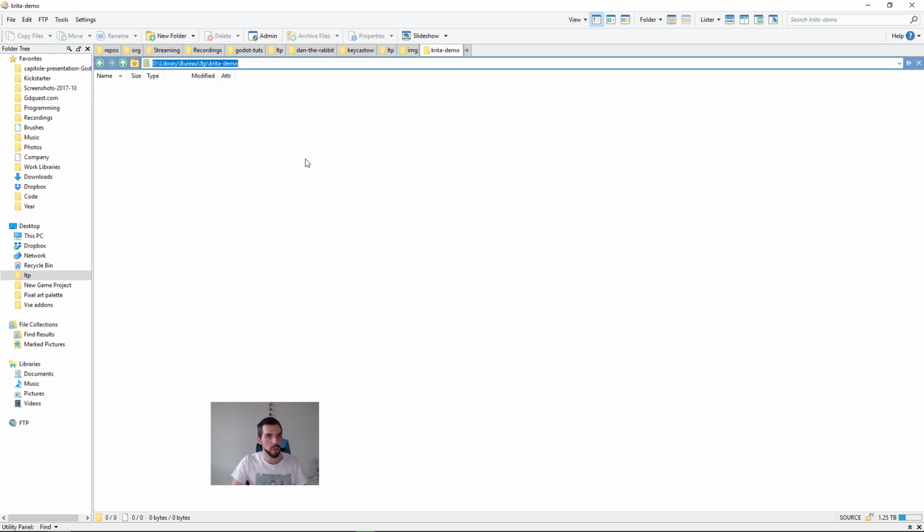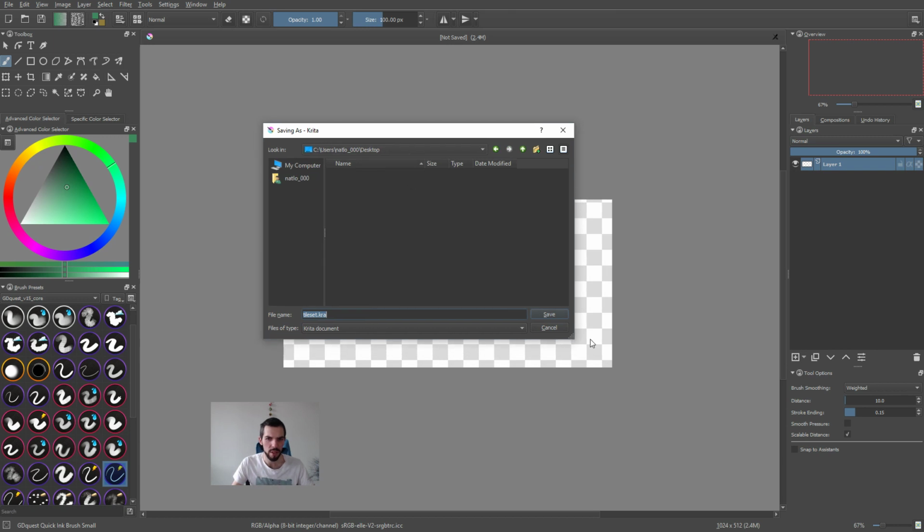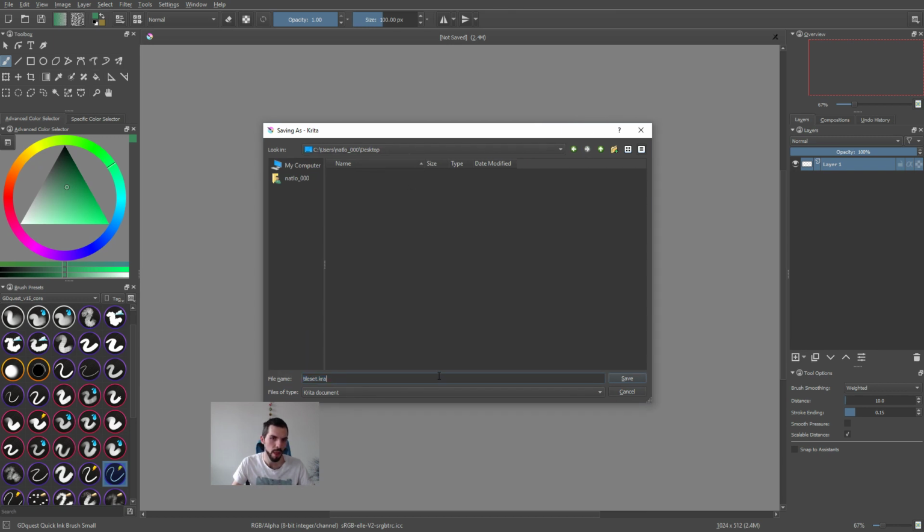So I have to build these projects as well for the needs of the tutorial. And when you're recording, you really want to have everything ready. A quick tip with Krita, with their new file browser, I think you can revert it back to the system browser, which I should do, by the way. But you can do one thing. You can't type the path at the top. The side panel is designed for Linux, I guess, but it doesn't work too well for Windows. However, you can type the path at the bottom, and it auto-completes as you type. So that's not bad at all. Okay, so we're going to call this outdoor.krita.